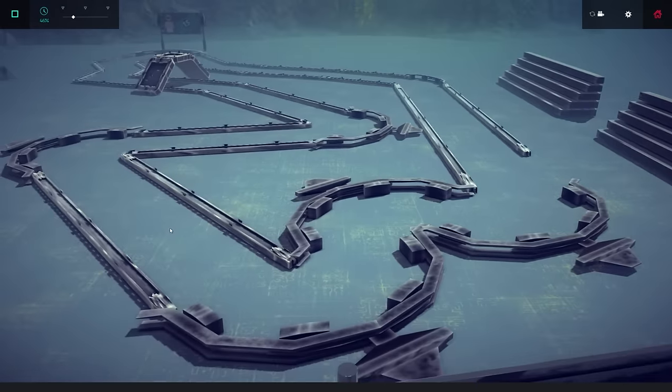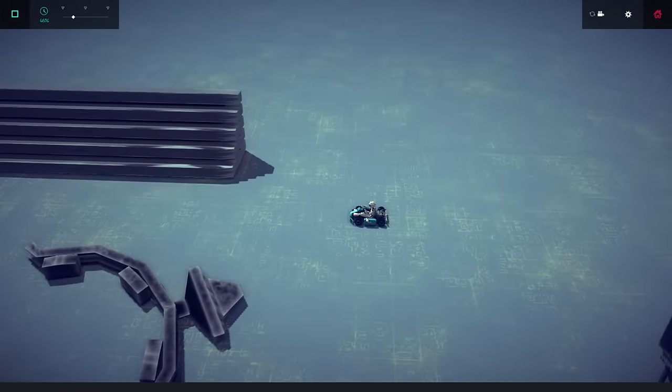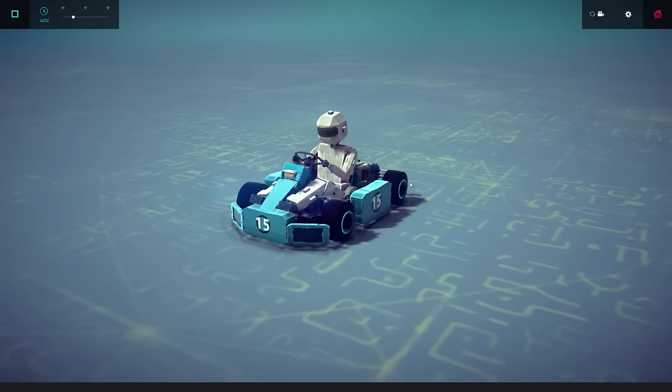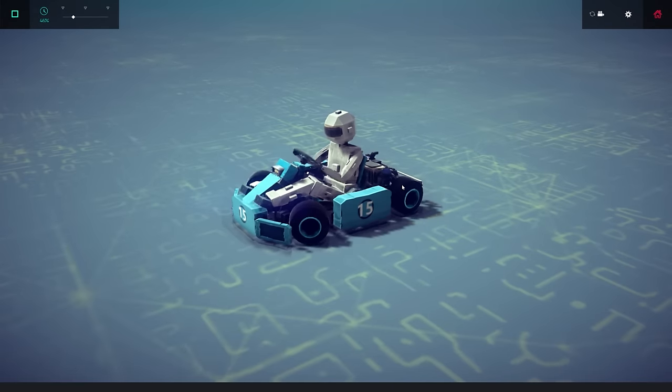Yes, we got a go-kart track here. As you can see, a very impressive one, too. I like the tight turns. And, of course, we got the Stig over here on his little go-kart. Now, I mean, I'm really impressed with the look of this thing. It does look like a go-kart. It steers like a go-kart.